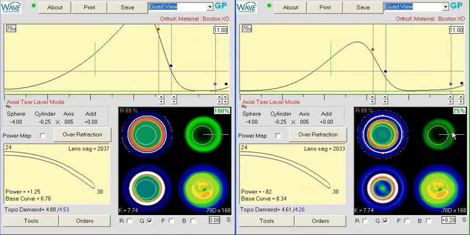Okay, 0.82, but our topo demand is off again by a little bit. So we're going to have to bump that up a little bit. Okay, now our power is 0.69, and it's still pretty close all the way around. Sometimes it's a little bit of back and forth to get everything evened out.